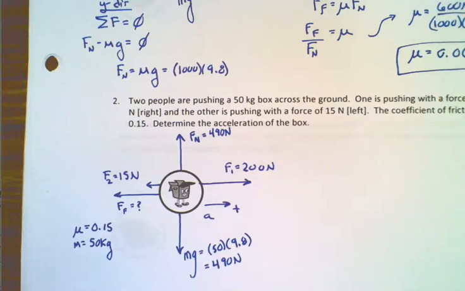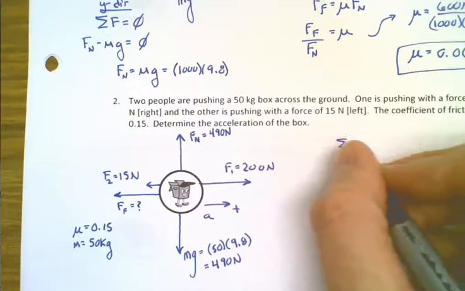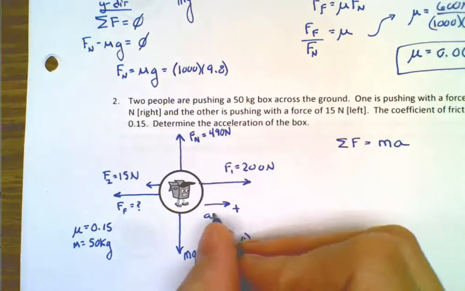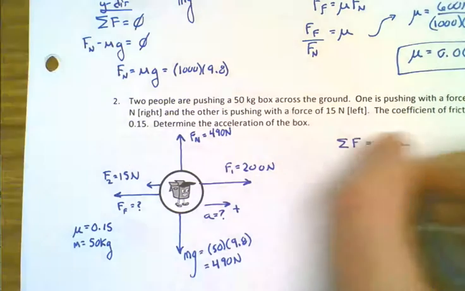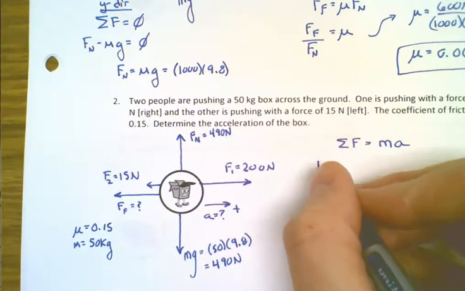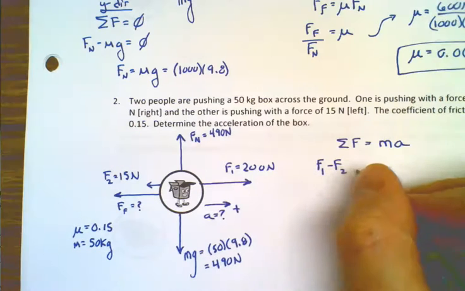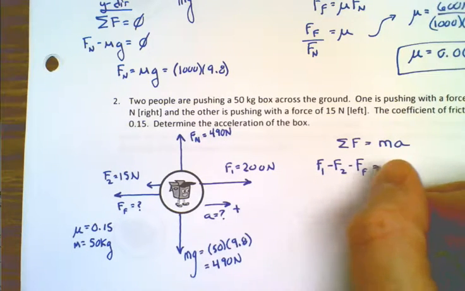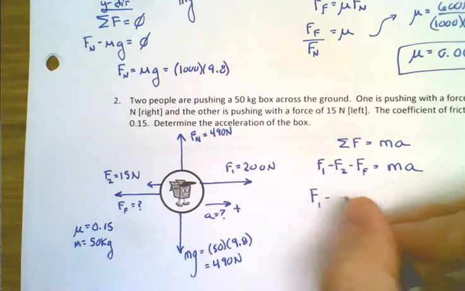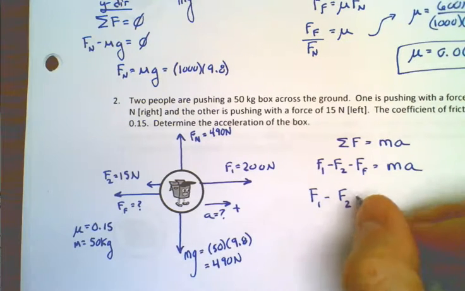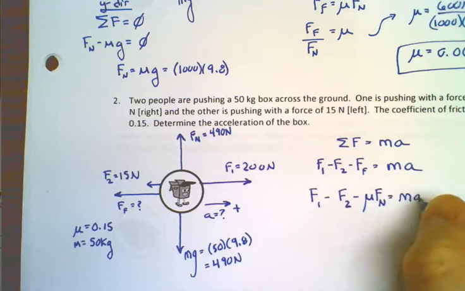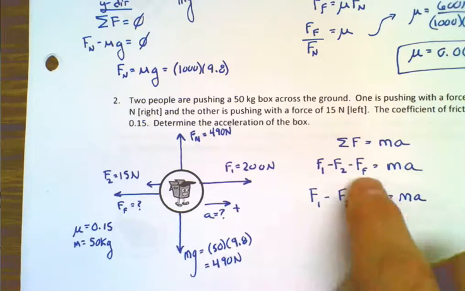So, why does this matter? Well, here's why it matters. If we write sigma F equals MA, sum of the forces is mass times acceleration. Since we're trying to figure out this acceleration right here, we need to know what the sum of the forces is. Well, since the right is positive, we know that's F1 minus F2, and here's where it comes in, minus the frictional force equals MA. Okay, so we go F1 minus F2, and then we go, oh, wait, frictional force is mu Fn. That's the fun equation. I've just replaced frictional force with mu Fn.